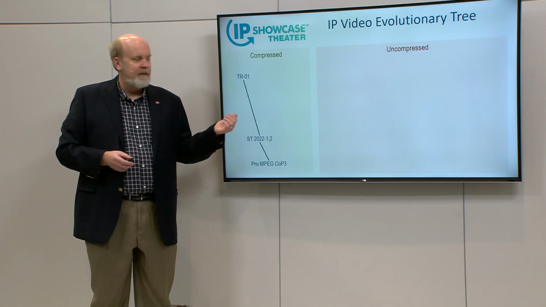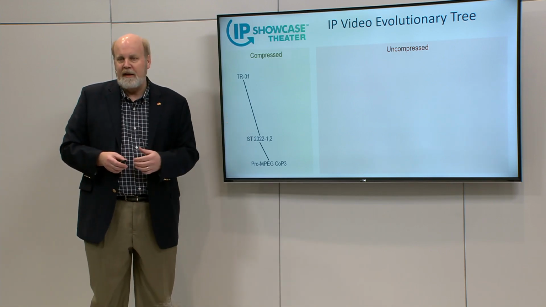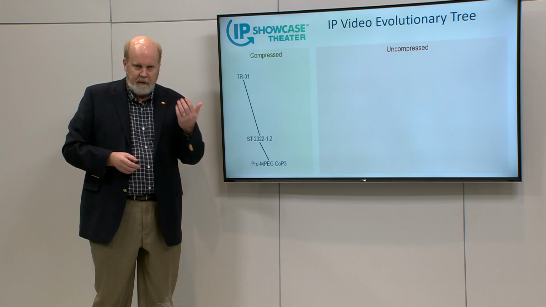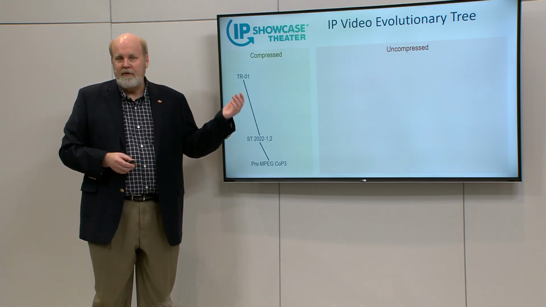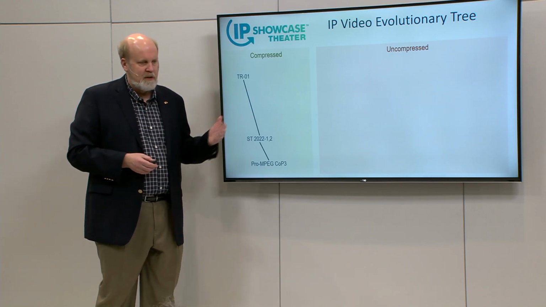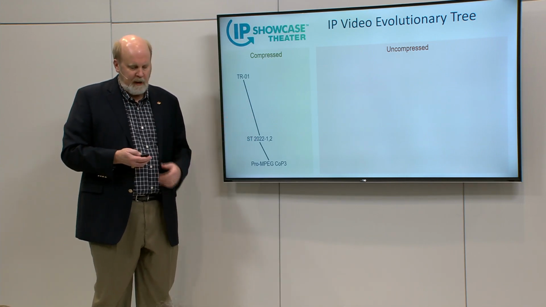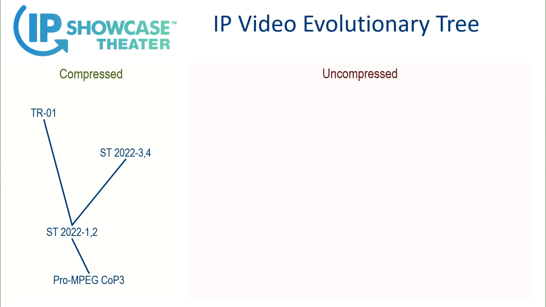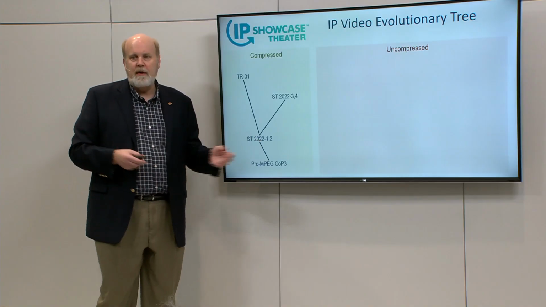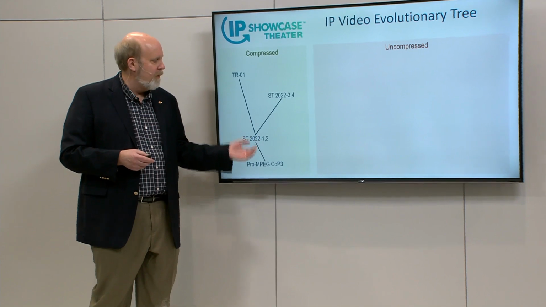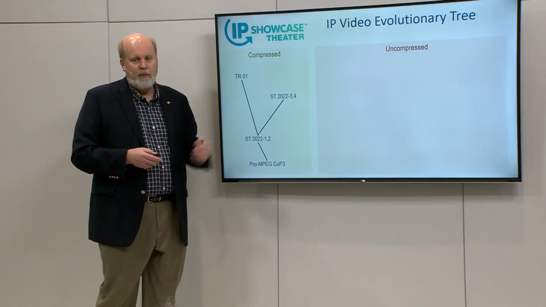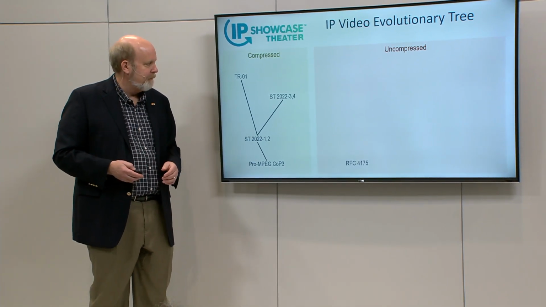So that is definitely a viable standard today. There's actually been a recent update to it. And we have JPEG 2000 compressed video over transport stream, again, all over IP networks. Another variant was ST 2022-3 and -4, which took 2022-2 and allowed you to do variable bitrate streams. So most of the work before this was constant bitrate. This was really the first variable bitrate system.